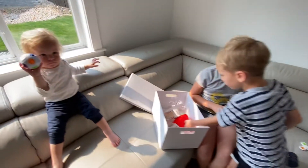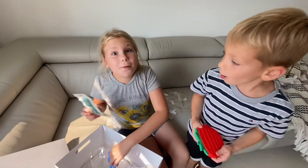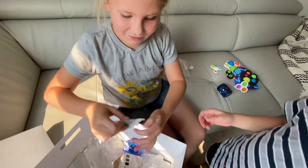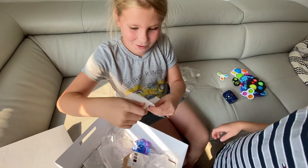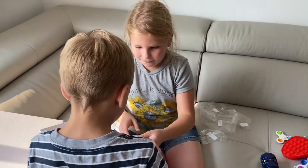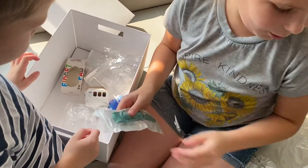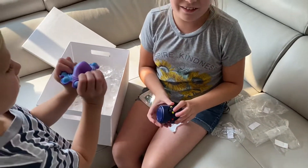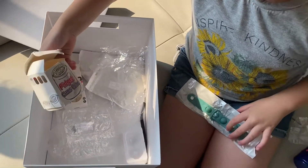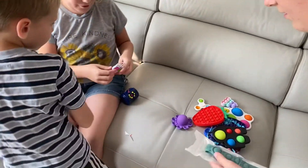For now. Is that all that's in the box? Yep. Oh! A fidget bracelet! Oh my gosh! Let's open it. I want to open it. I've never seen anything like that before. We need scissors. Here, I'll go grab them. We have so much stuff. It's simple dimple fidgets. Ta-da!